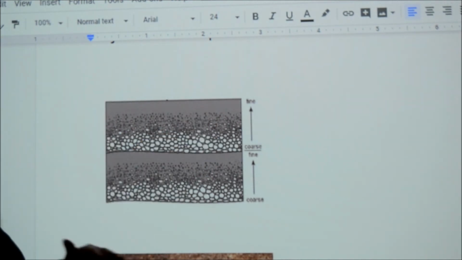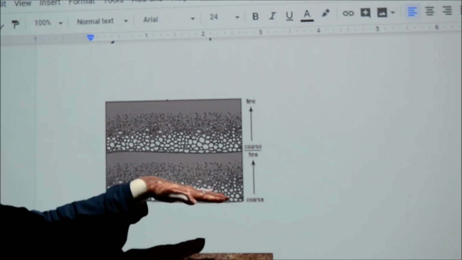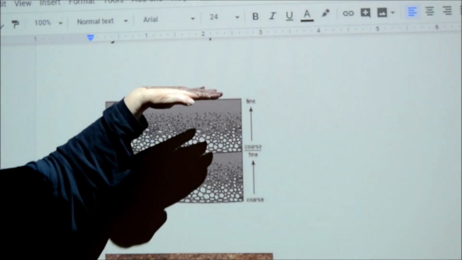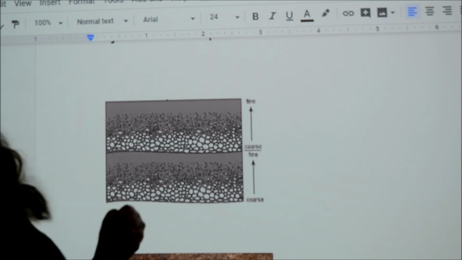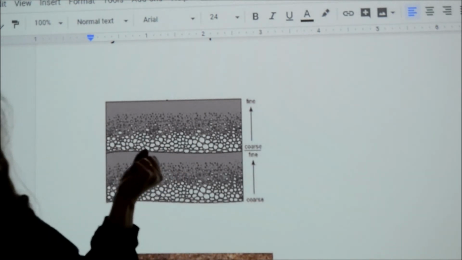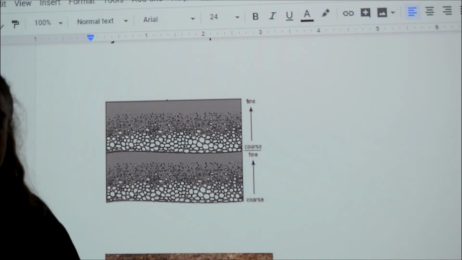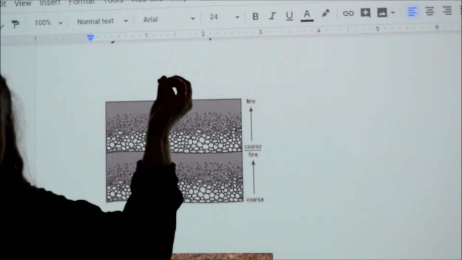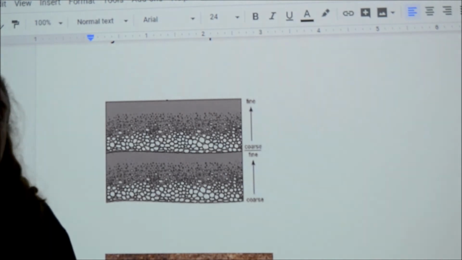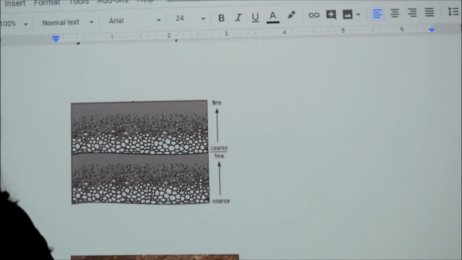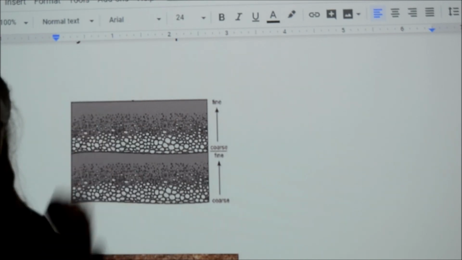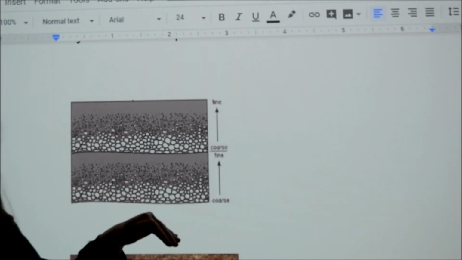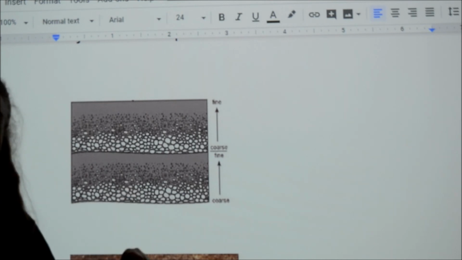So the graded bed is organizing them in 3 different ways. Vertically, by size, largest on the bottom, progressively smaller. By shape, because if you take a crumpled piece of paper and a flat piece of paper and drop them simultaneously, you'll find that the rounded one falls faster than the flat one, because the flat one has more surface area for buoyancy. The round one has less surface area, so it drops quicker. So rounded particles will deposit before flatter particles.